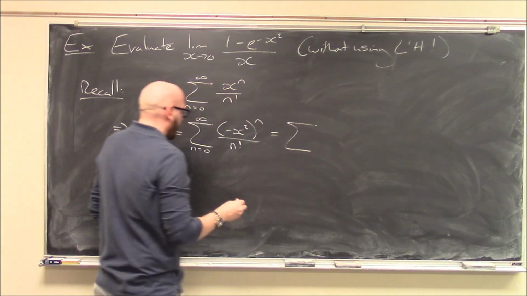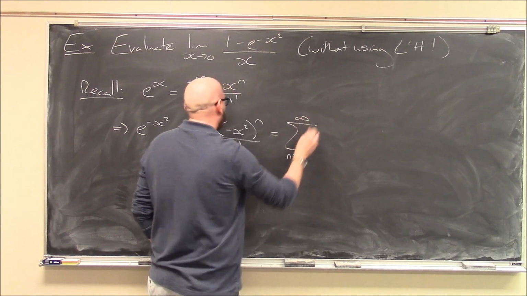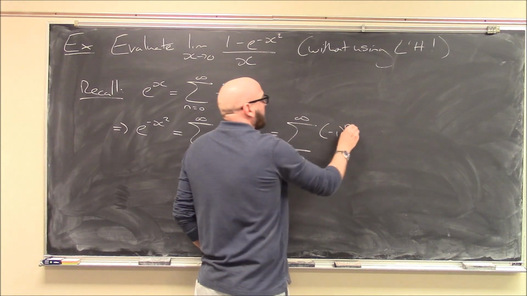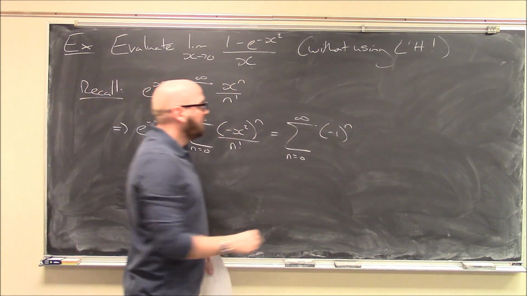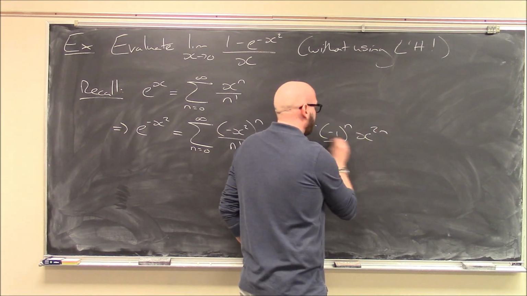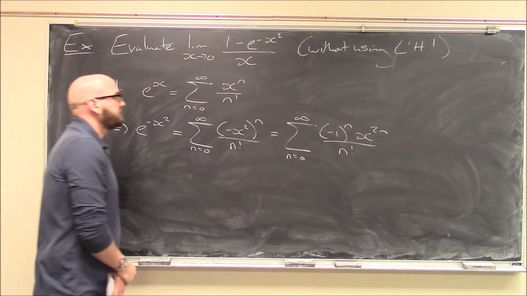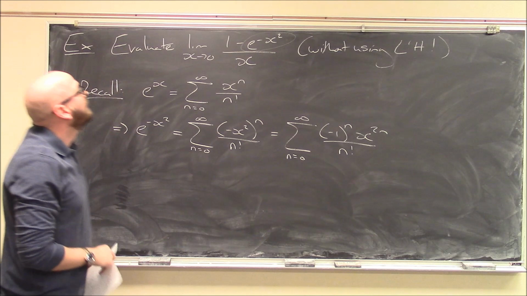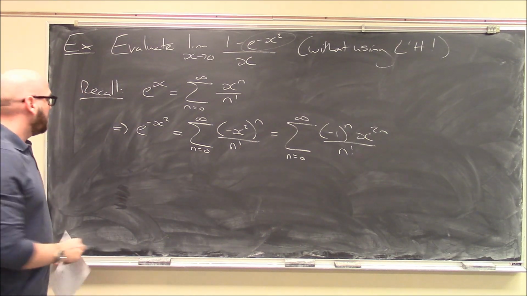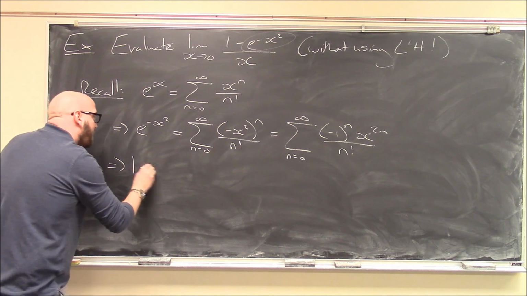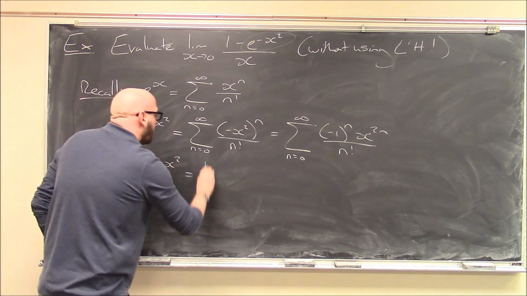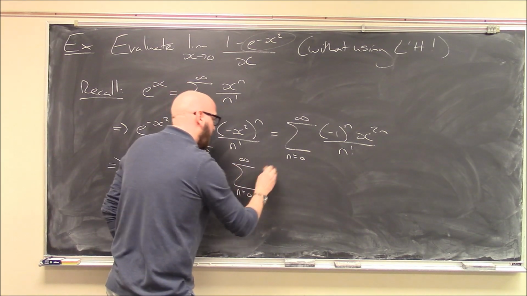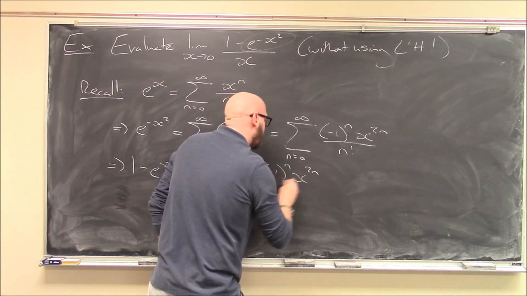And I'm going to write this in a nicer form here. What do we have? Minus 1 to the n, I'm going to write outside, so it's clear it alternates, minus 1 to the n. And then x squared to the n, we often just write that as x to the 2n, right? Over n factorial. So now I have a power series expansion or expression for that part. If I want 1 minus that, well, I could just do 1 minus that, right? So 1 minus e to the minus x squared, that's 1 minus this summation, minus 1 to the n, x to the 2n, over n factorial.